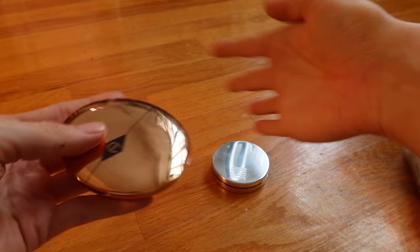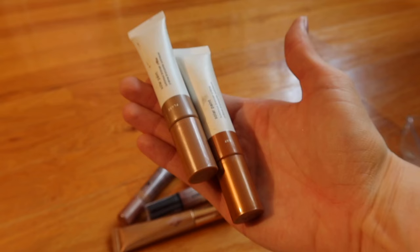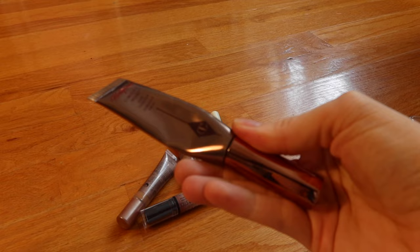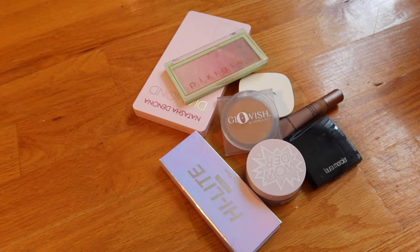Huda Beauty Glowish setting powder — keeping the lighter one. Charlotte Tilbury setting powder — love it. Make translucent is super lightweight, love it. EM Cosmetics So Soft in the shade Summer is amazing. Fenty Beauty super cool-toned cream contour — nice for certain editorial looks. Keeping Glossier, Makeup by Mario, and Charlotte Tilbury Contour Wand — everybody uses it for a reason. Keeping Victoria Beckham Beauty in shade Sunlight and this NYX Wonder Stick — need to test it more. This is everything I'm moving on from in this drawer.